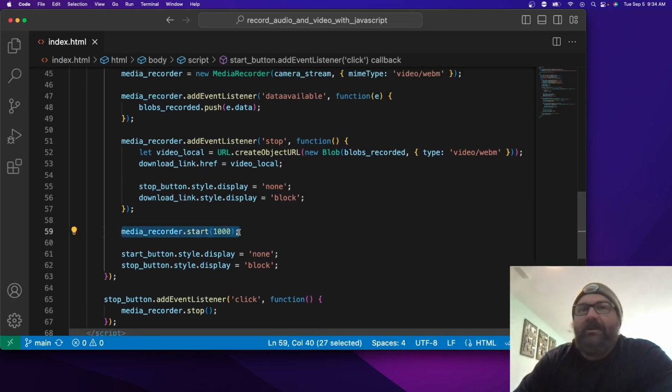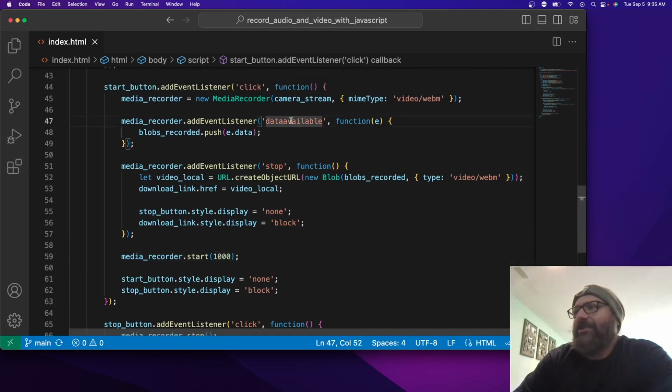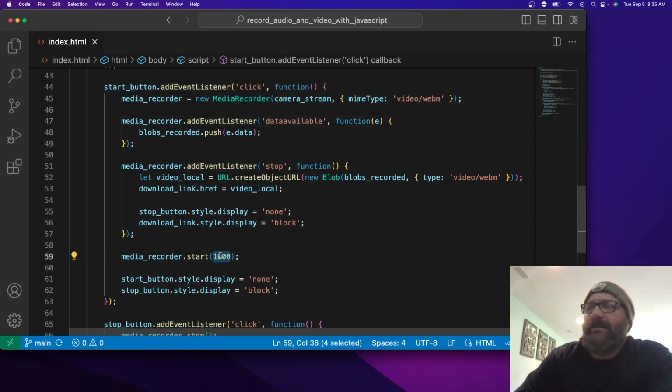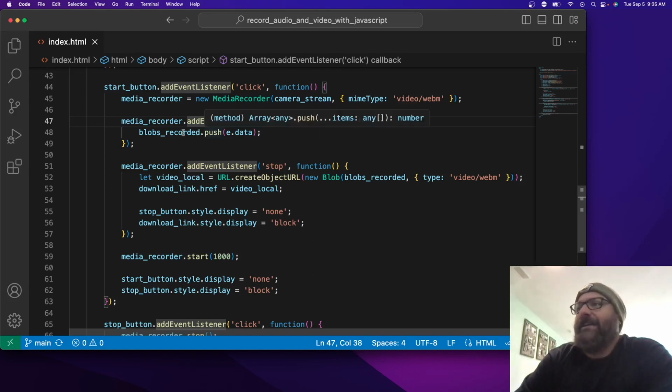This start for the media recorder object is passing in this 1000, which is 1000 milliseconds or a second. What this data available actually does is every time there's data available, which as we see here is every second, we are going to push that fragment of data into the blobs recorded array.